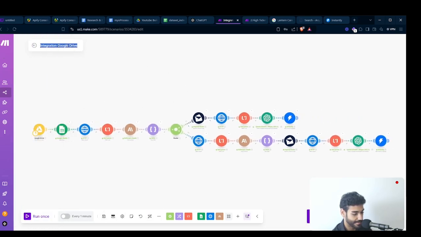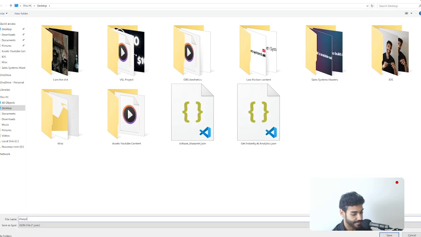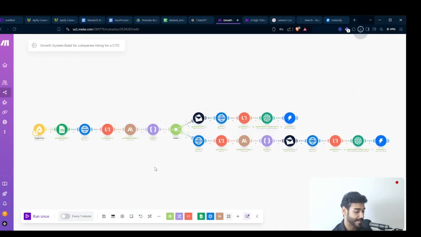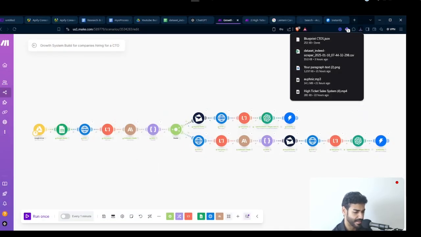And I'm just going to name this growth system build for companies for a CTO. And then what I'm going to do is I'm going to export this blueprint for you guys. Blueprints, CTOs, and it's going to be free in the description. So I believe this is what I need to do. Yeah, that's pretty much it.